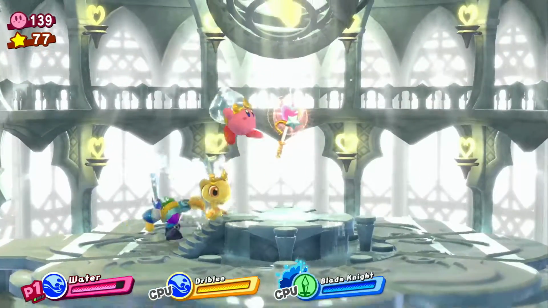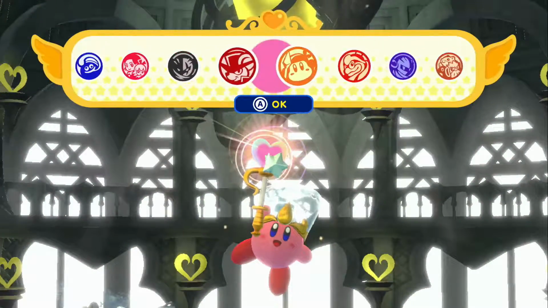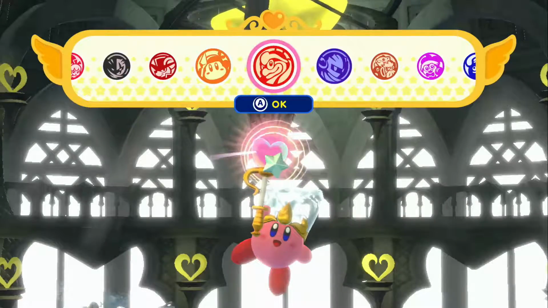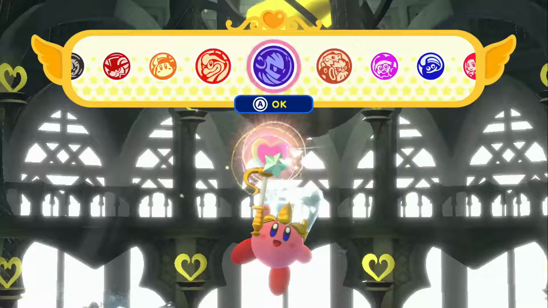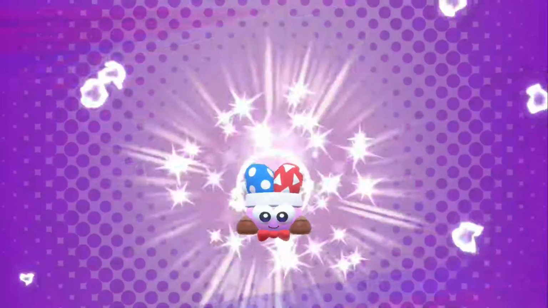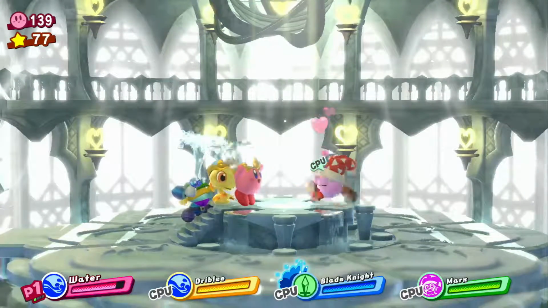You can unlock Dream Palaces as you go along, because you can also unlock Dream stages here. So you get extra characters from beating through worlds. You can also gain some from DLC. One I'm just going to show you is DLC. Not the one I wanted. But oh well. Marx is one of the DLC.